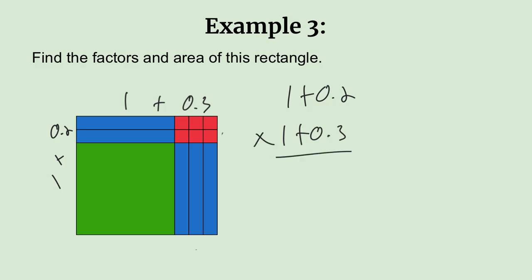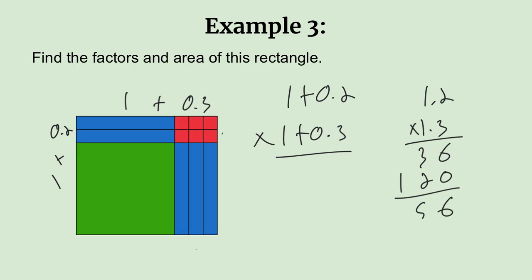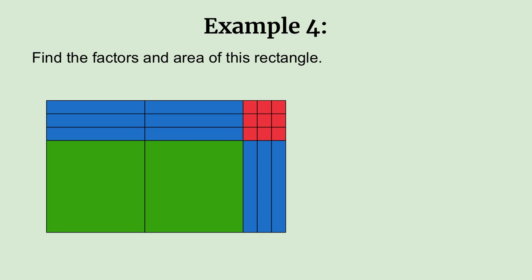If we multiply those together, same thing as 1.2 times 1.3, which is 6, 3, 0 is a placeholder, and 1 times 2, 1 times 1. Add them together: 6, 5, 1. We've got 1 decimal, another decimal. So we move it 2 decimals. So you've got a whole, 3/10, 1 whole, 2 wholes, another 3/10.